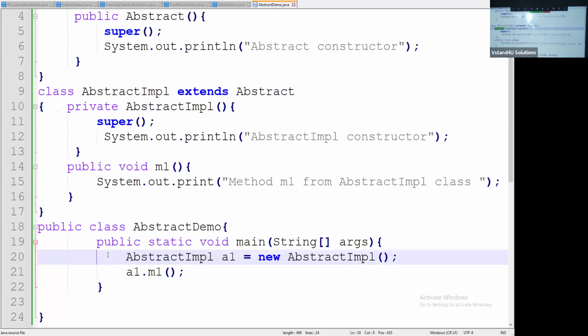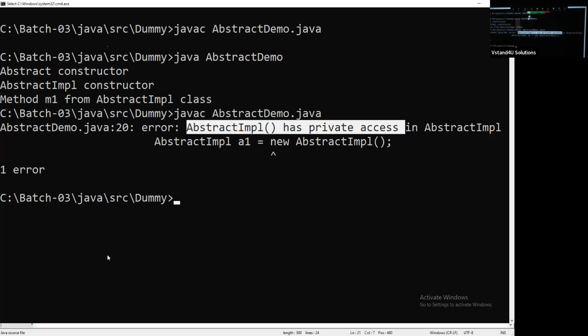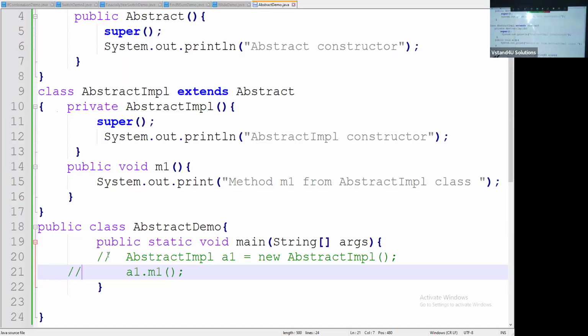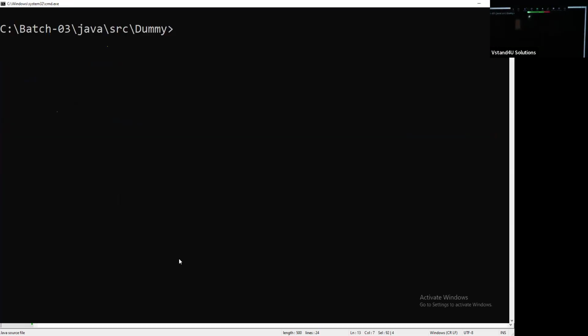What if I do not create the object, but can I have a class having a private constructor? Let's check this. If a class is meant to have a private constructor, then this should work, although I am not calling that. Let's compile.